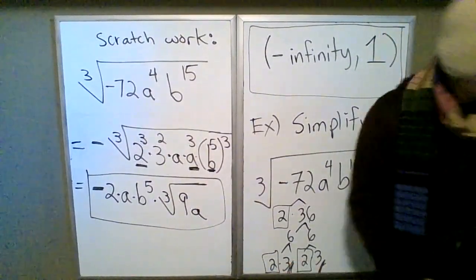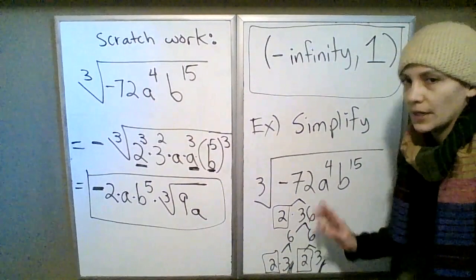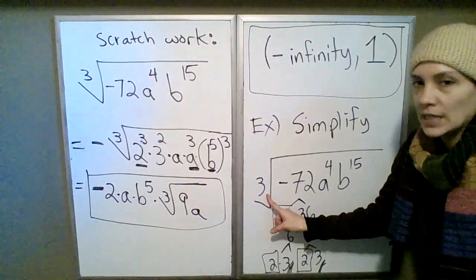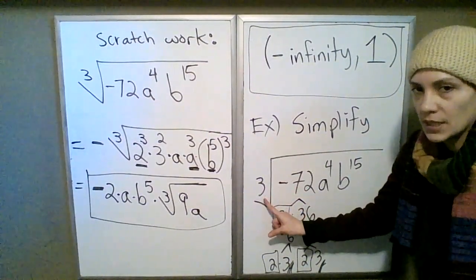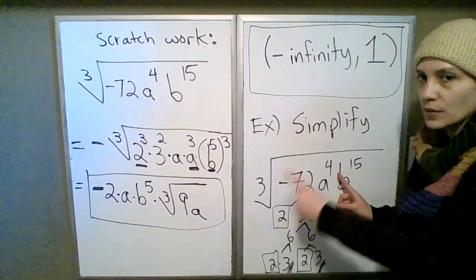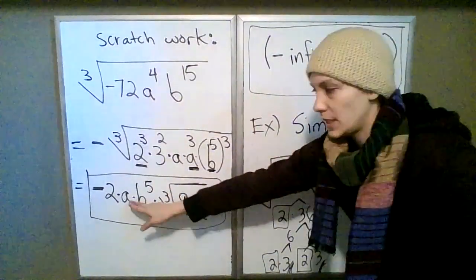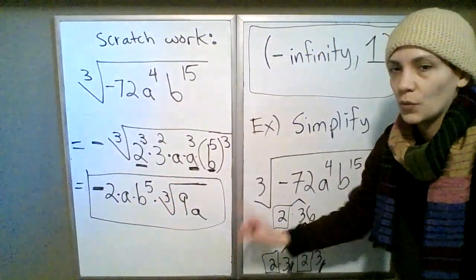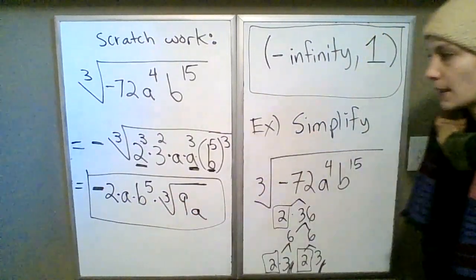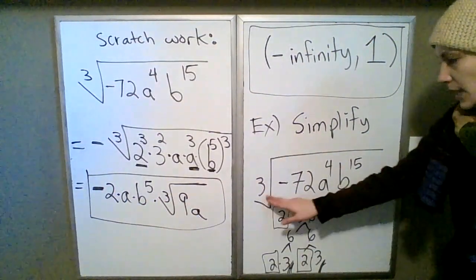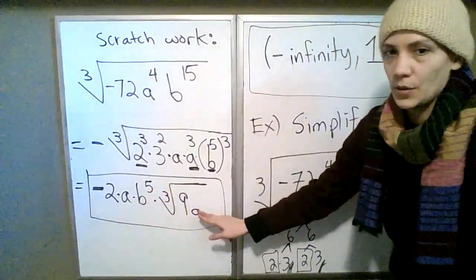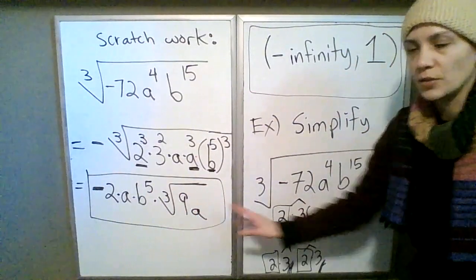So we're going to do a few of these. And I want to point out kind of a shortcut. You can take your root and then see how many times that number goes into, like divide into, the exponent. 3 goes into 4 one time. So you get that value. Then you have a remainder of 1. So that remainder stays under the root, the cubed root. Same for how many times does 3 go into 15? 5 times. And there's no remainder. There's no value of B left over.